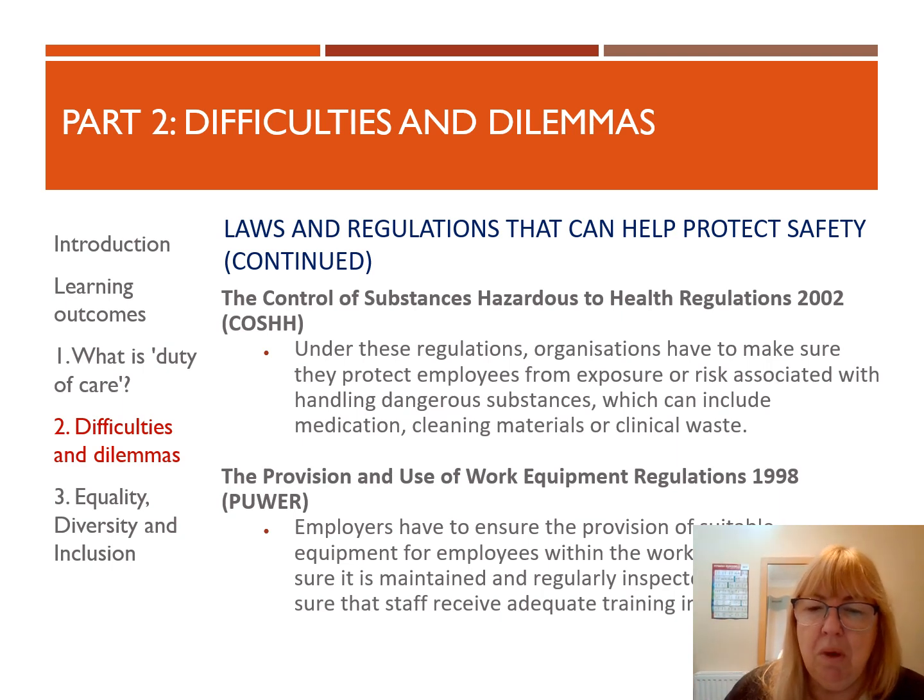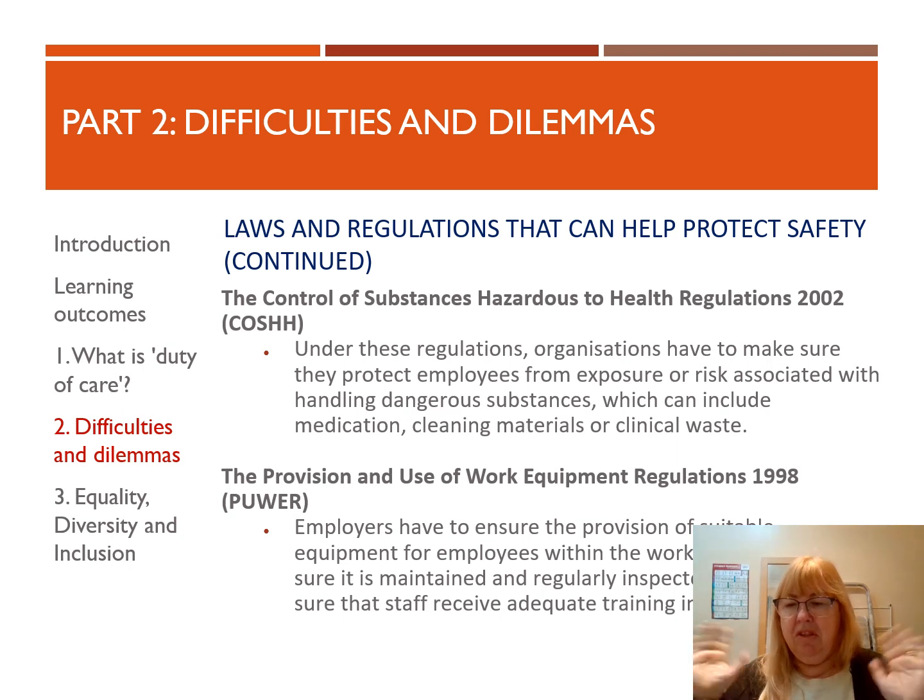COSHH, very useful. And the last one is generally known as PUWER, Provision and Use of Work Equipment. There are regulations about how frequently all your machinery around the organisation needs to be inspected, especially the equipment used with service users, things that have plugs and cables on them, what you have to look for, and you tend to need a little bit of training in doing that. But once you have training, then you need to be responsible to make sure that everything's in working order. So you don't use a hairdryer with a service user that's got a damaged wire which could short out, go on fire, those sorts of things.